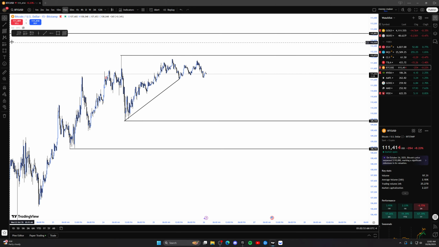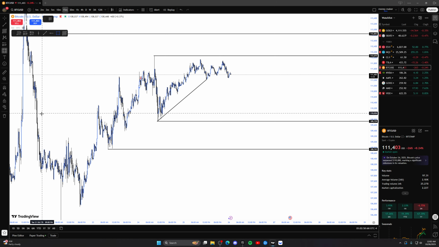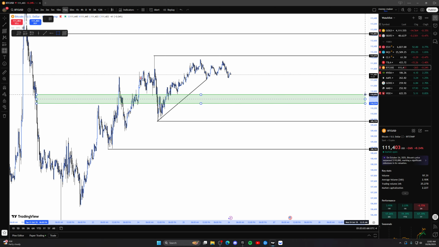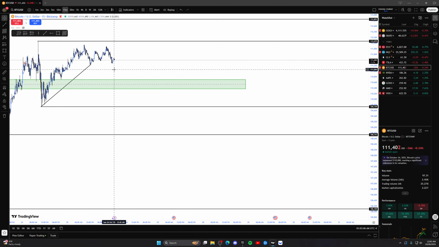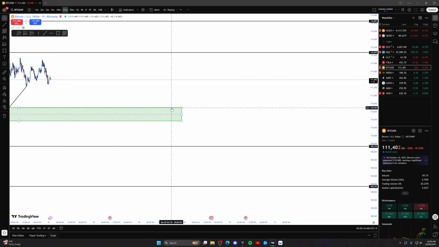Me personally, I feel like my entry for probably my next Bitcoin trade will be somewhere in this line right here. Let me give y'all a good graph. Let me draw out some price, because obviously y'all are going to ask me for prices. So if we extend the prices out onto the right side here, probably 110,539, and on the lower end probably 110,372, and on the higher end probably 110,701.